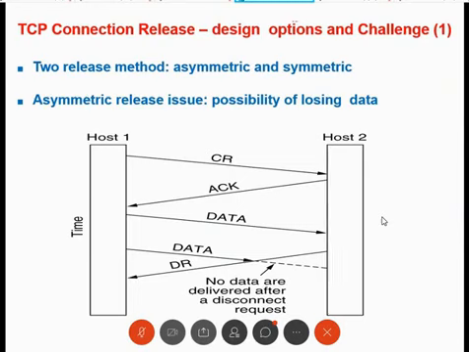Connection release. Connection you are establishing, then how to release the connections? Host 1 sends the connection request, it acknowledges and sends the data. The second time when it's sending the data, the line got disconnected or terminated. After that, the sender is not able to send the data. Since DR, that is the disconnection request, has been sent by the host, no data is delivered from host 1 to host 2 at this point. So next time it sends only this packet, not this packet again. This way you can optimize the network bandwidth and release the connections.